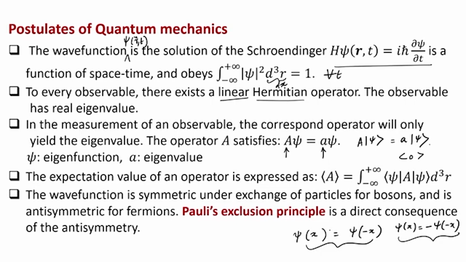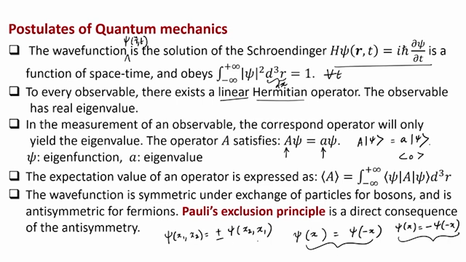We just gave you an example, but what we mean to say is that we have two particles, say x1 and x2, and you swap the two particles or interchange their positions, and whether you get a plus sign or a minus sign will decide whether they are bosons or fermions. The plus sign is reserved for bosons and the negative sign is reserved for fermions. You might have heard of Pauli's exclusion principle, which electrons are bound to obey, and it says that no two particles can be in the same state.